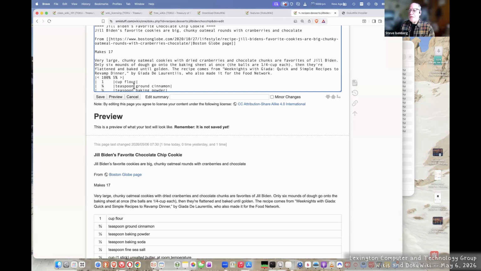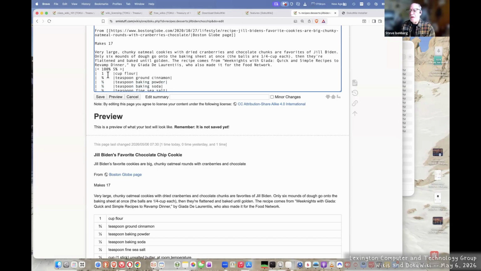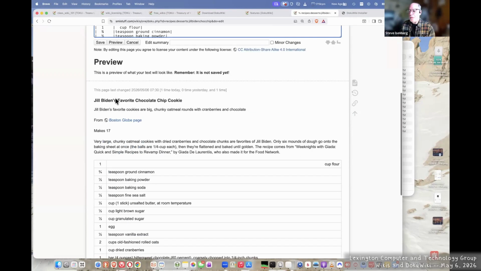This up here is advanced information that tells how to space out the table. It's not required, but it's a table capability. So this is what makes it a table. The spaces around it, two spaces and at least two spaces after, means that it's centered. So if I put two spaces in here, then it'll put the cup flour on the far right because I told it to do that.